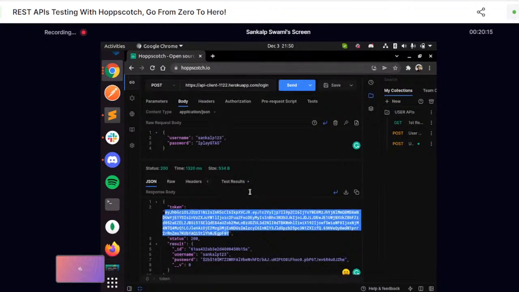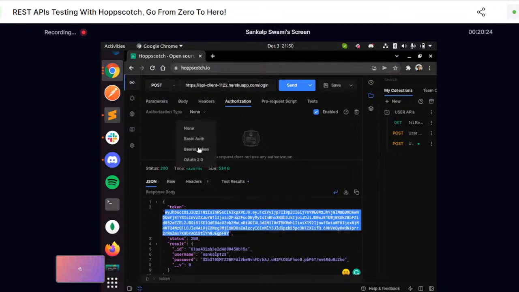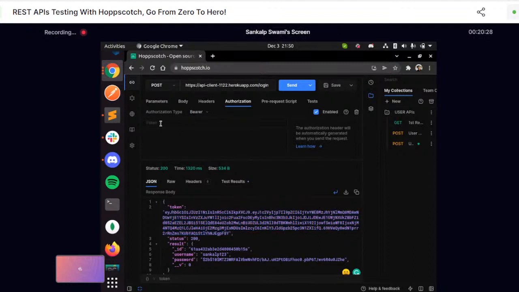So now we will copy the token and we'll click on the authorization tab, and here, as you can see, authorization type is equal to none. We will change it to bearer token because we are using bearer token over here, and we'll paste the copied token over here, and that's it. Now we will go back to the users route where first we tried to fetch users and where we received 401 status code with authentication error, right?